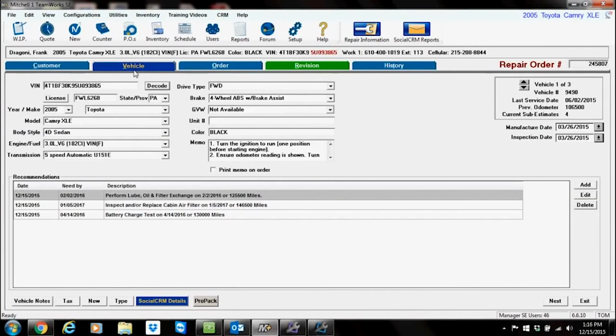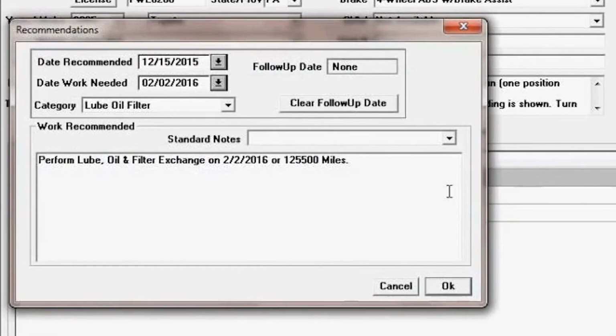If I go to my vehicle tab here in Mitchell 1, there is our next service recommendation. This is a best practice. But without our software, you would have to create this next service recommendation manually, and we know it just does not happen in this industry. We're all too busy, it takes too long, we just don't do it. But think about it. We go to a doctor's office, a dentist's office, a nail salon, a hair salon, whatever it is, and you can't get out of those places without booking your next appointment. That's what we want to do in this industry.